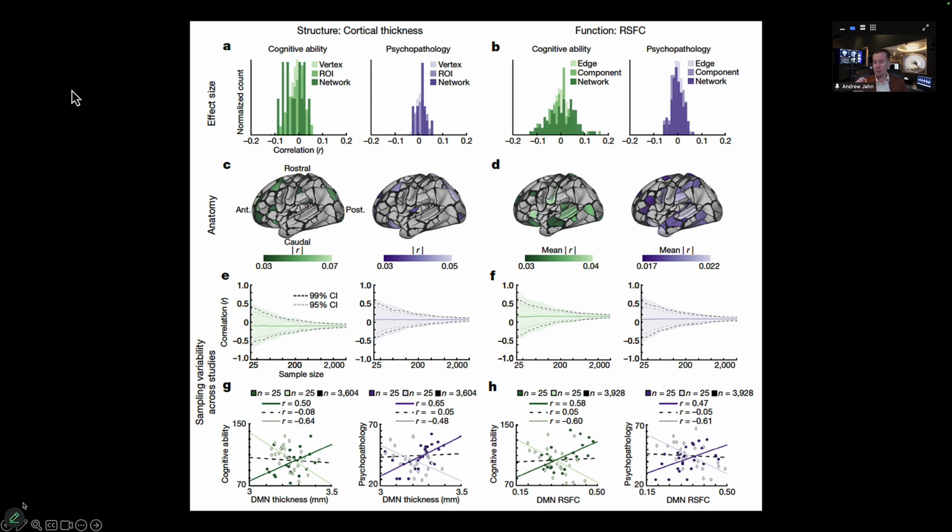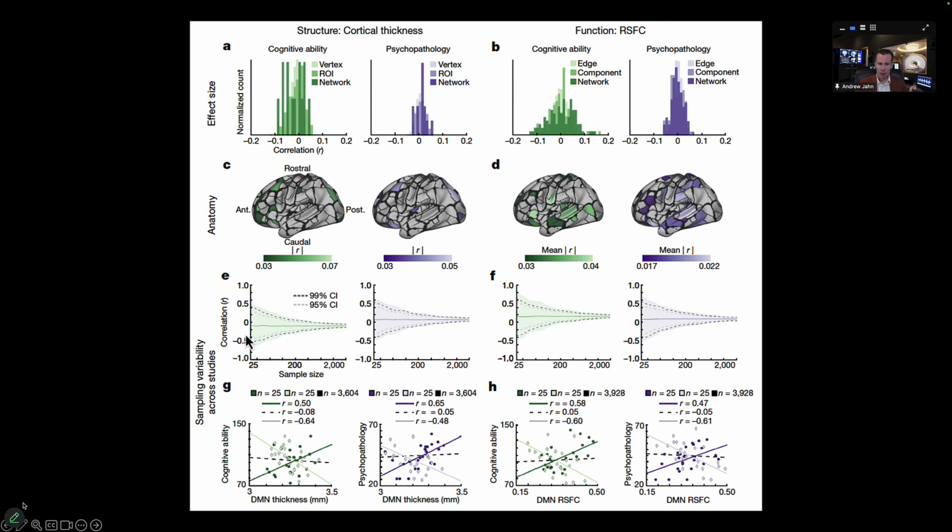Something else I also want to point out, this is a study by Scott Marek and colleagues published 2 years ago in Nature Neuroscience. And this is a very dense, complicated figure. But what I want you to focus on is the fact that they used, I believe, UK Biobank. They used many thousands of subjects. And they looked at things like cognitive ability and also psychopathology, which I forget exactly what this was, but maybe things like anxiety, depression, and so forth. Essentially, can you predict any of the variability in things like cognitive ability or psychopathology using things like structural measurements or resting state functional connectivity?